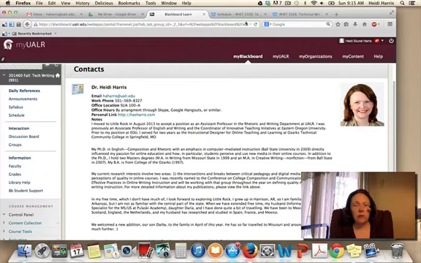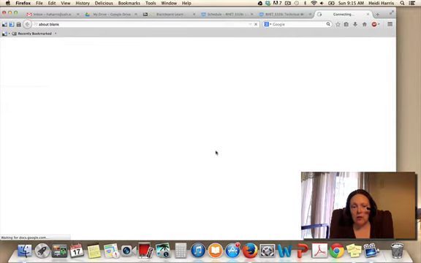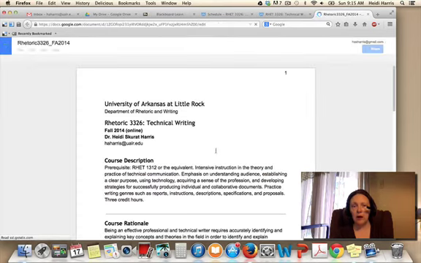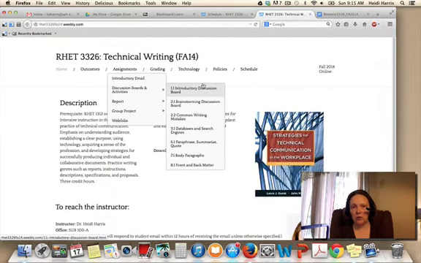So I want to talk about the Weebly site next, and that's basically the syllabus that I clicked on that came up in this window. This is the electronic syllabus for the course, so all of the information that's included in these tabs is also included in a downloadable printable version. So if you're the kind of person who likes to download a paper copy, you can click here, and it will take you to a paper version of the syllabus. But that information is also included on here as well.